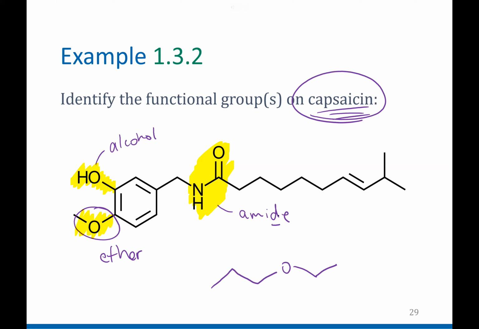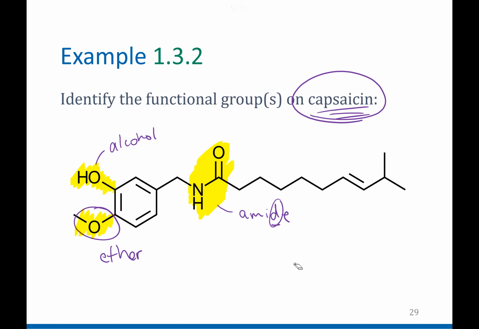An ether is when you have a carbon chain that has an oxygen in it. So that's an ether. And then a few people in the chat correctly called this an amide with a D. And you're correct if you said amide. If you said amine with an N, and I know this is crazy, right? This sounds like an English course, a communications course where I'm worried about spelling. Typically, guys, I do not care about spelling. But if you call this an amine, I would have to take off marks because it's an amide. An amide is a chemical that has the nitrogen group next to a ketone. So if you said amine, I'd probably give you half marks, which is still not bad.